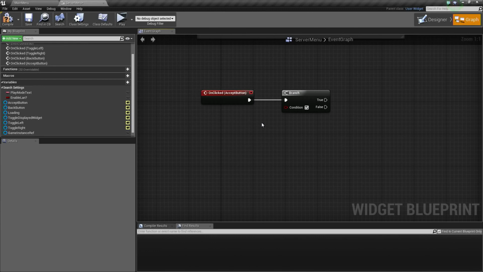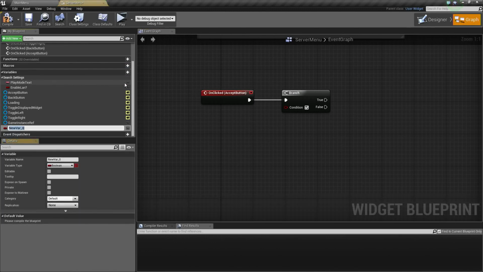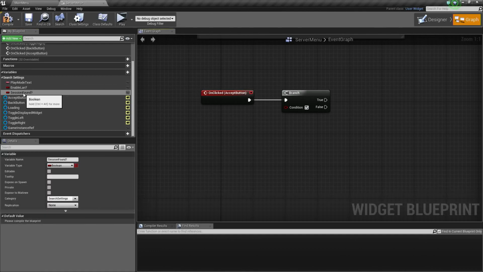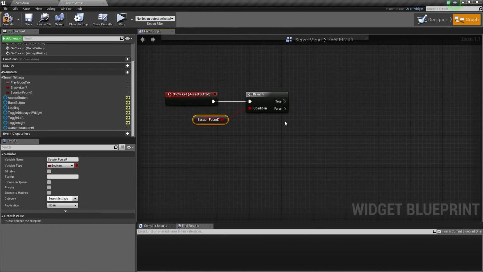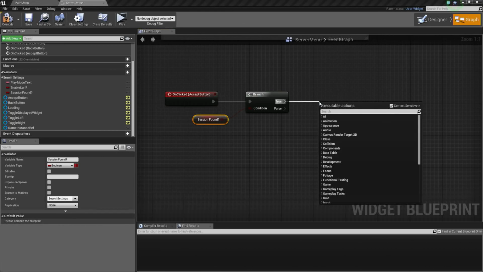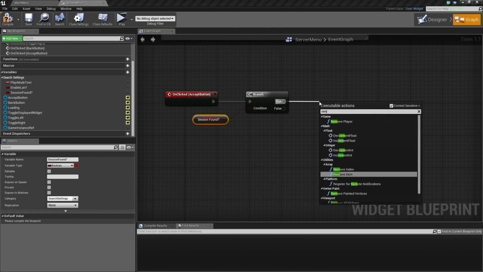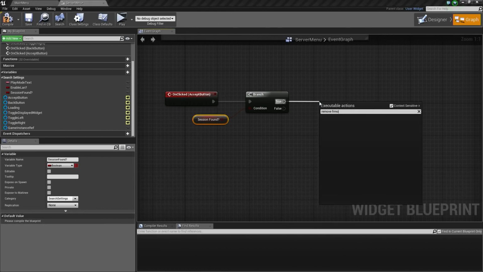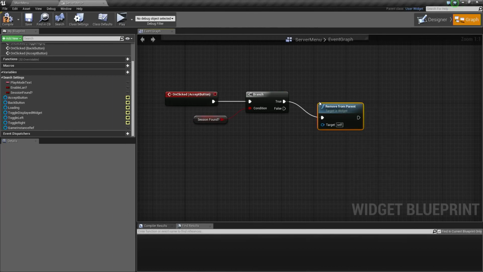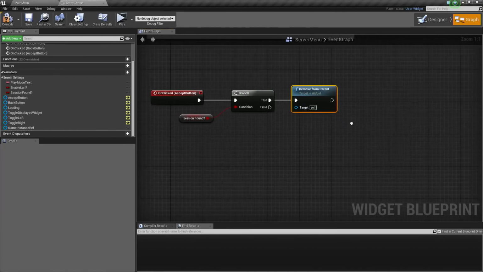And we're going to need a new variable for this. This new variable is going to be called session found with a question mark. It's going to be under search settings. So I'll control and drag that in, or just drag it on top like so. So if we've found a session, what we're going to be doing is let's remove from parent, because we no longer need the search menu.